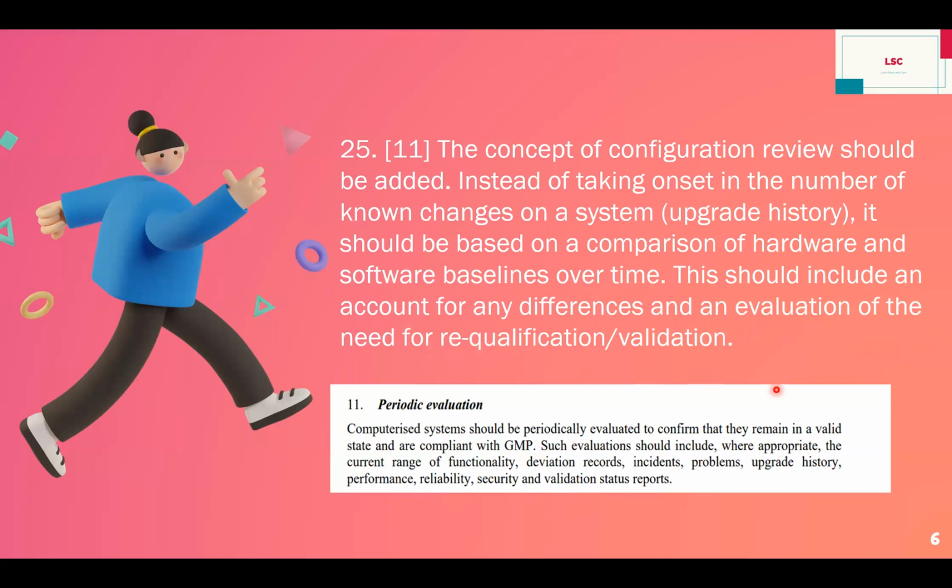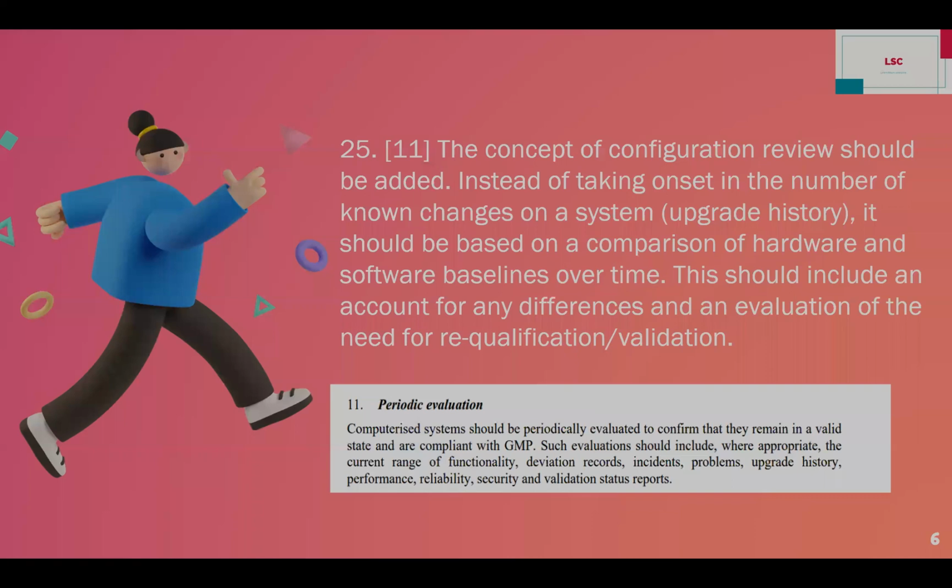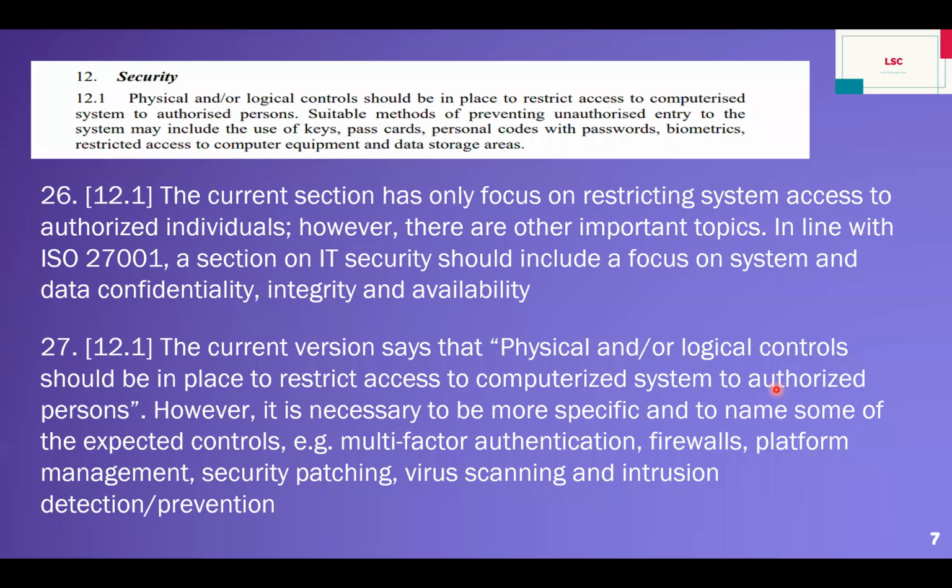Sometimes in our verification, the configuration part is not included, so the actual purpose behind the periodic evaluation is not fulfilled. So configuration checking is required, and we should add the configuration part in our periodic verification also. This is written for the configuration part, especially in periodic evaluation. This is a nice point. Now security.